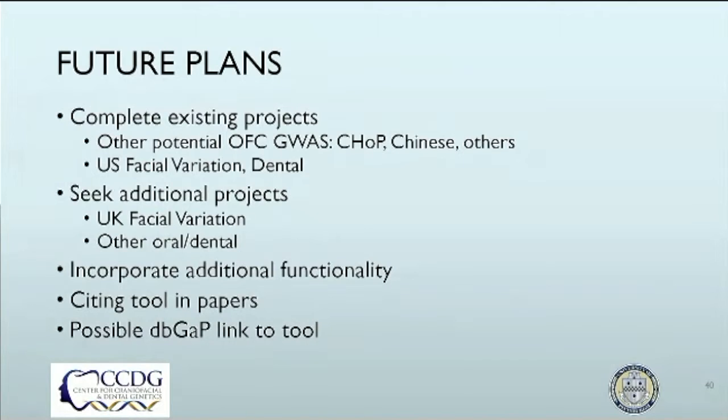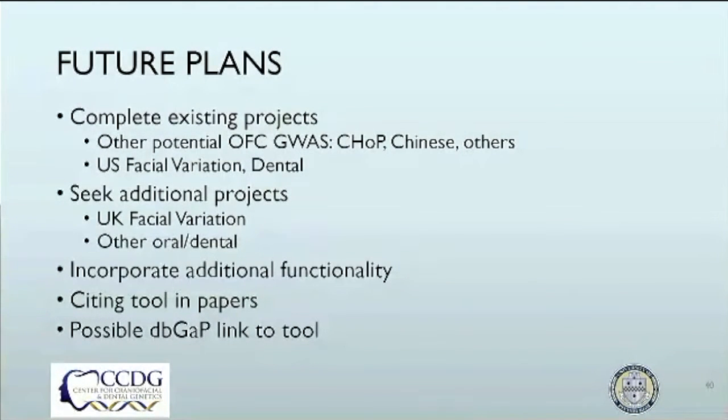Especially as we move forward with new data, we want to be able to have the tool cited in papers that present results that are going to be part of these results databases. For example, the project that I was going through, this most recent cleft GWAS, has 2 papers that were just accepted, and each of those papers cited this link. So people can know that they can go to this results database and explore the results further. You're never able to put all your results in a paper, no matter how big your supplement is, so having this as an option for people to go to is helpful.